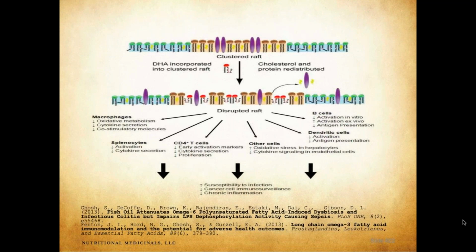And a lot of this also has to do with the ability of excessive amounts of highly polyunsaturated fats to affect the lipid raft, which really controls everything that enters a cell. Much like we've been discussing with increased intestinal permeability, we know that on a cellular level, higher levels of these omega-6 seed oils tend to disrupt the lipid raft model, and it makes a cell membrane much more susceptible to oxidative stress, inflammation, and excessively permeable as well.